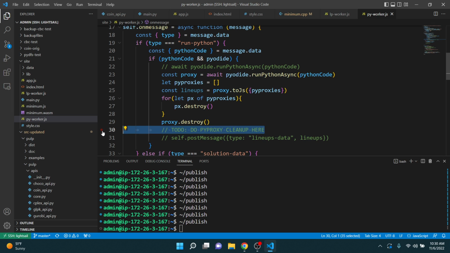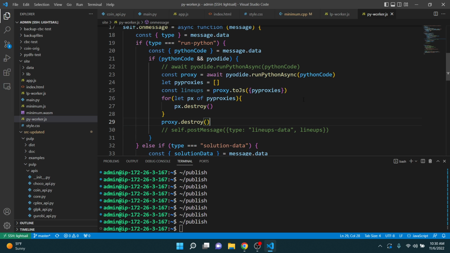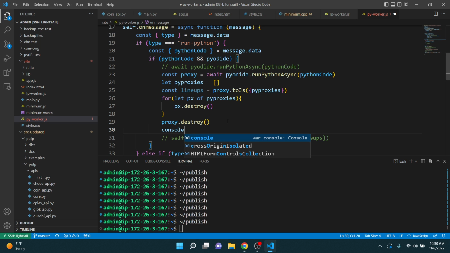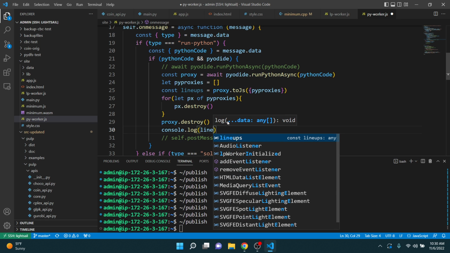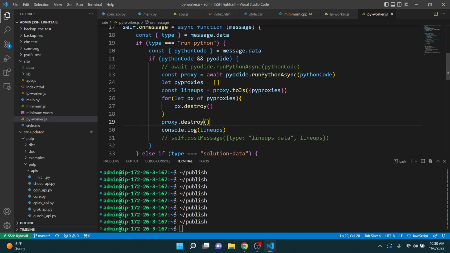Okay, get rid of this note. Alright, let proxy equal await pyodide, pyProxies equals that, lineups equals that, console.log lineups. Let's see what we get out of that.